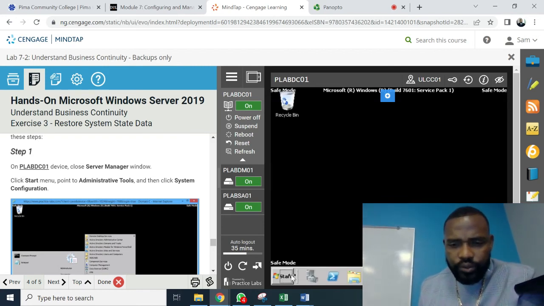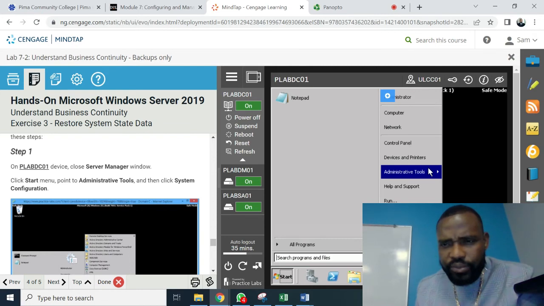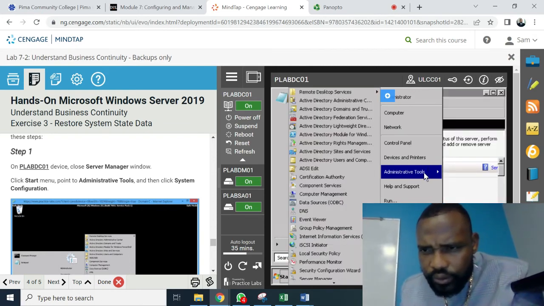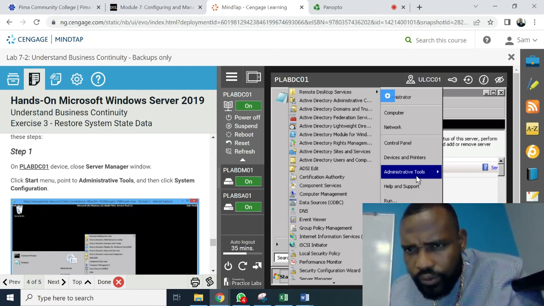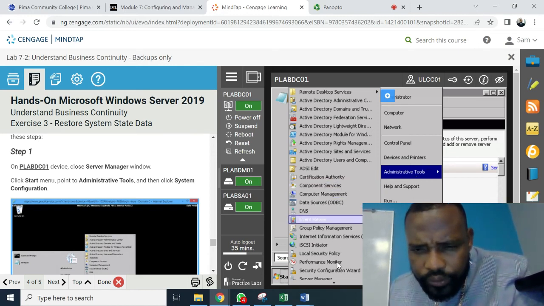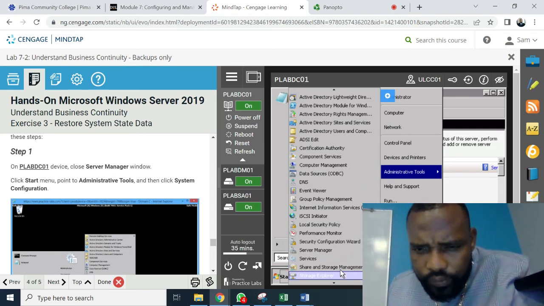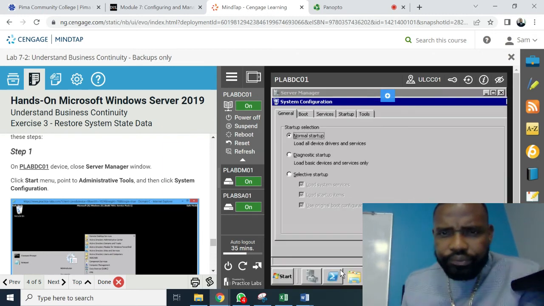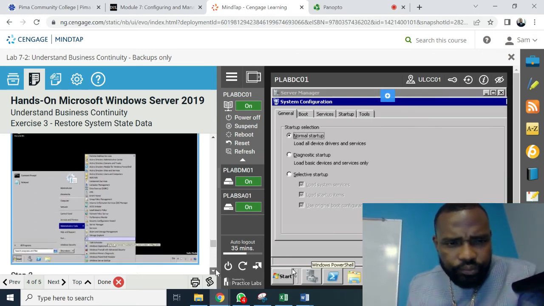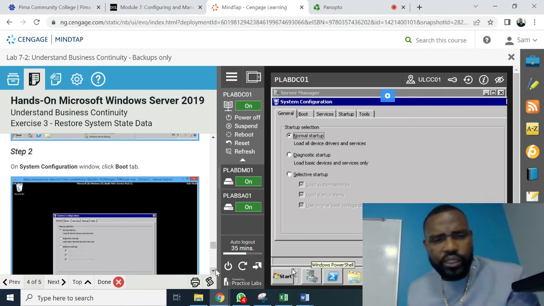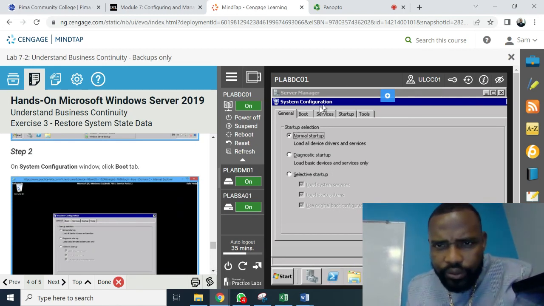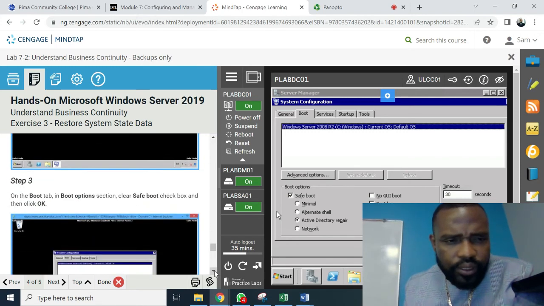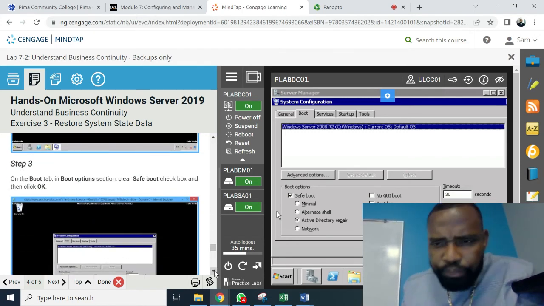Continue. Go to Start, Administrative Tool, and then System Configuration. System configuration should be done. All right. On system configuration, you go to Boot tab, right? Just like we did before. And then Safe Boot.